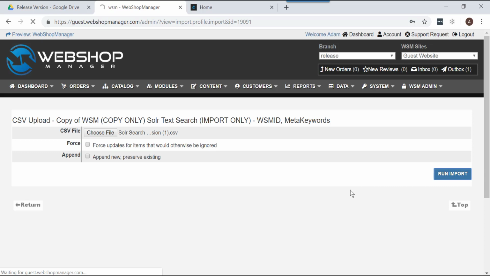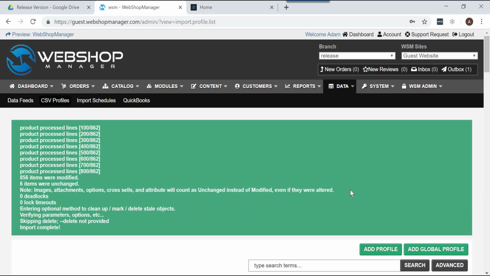If any errors occur while importing your file, please be sure to take a screenshot of the error and send it to Web Chat Manager. When completed, you'll be taken back to the Import Profile screen with the green box at the top. If everything is green, you have loaded your keywords successfully to your website. If any errors appear in red or you do not see a green box with the import report, please record the errors and notify Web Chat Manager support.